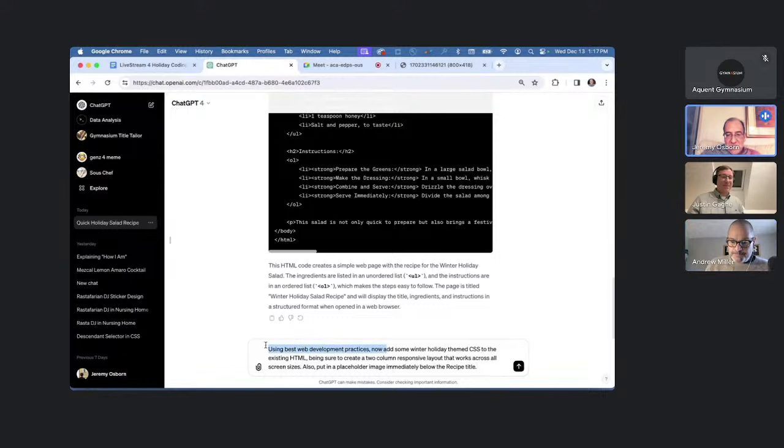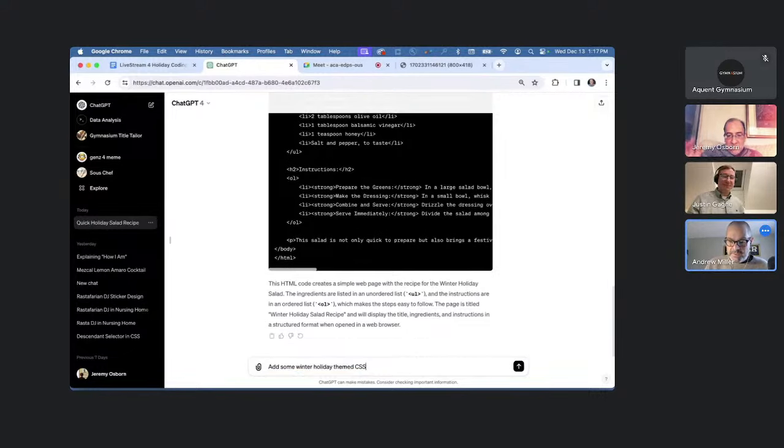All right, you want me to start from there? Exactly. So let's sprinkle in some holiday themed styles. And then by all means add that we want it to be a responsive page. We don't want the text to run all the way to oblivion on the right-hand side or whatever. Okay.